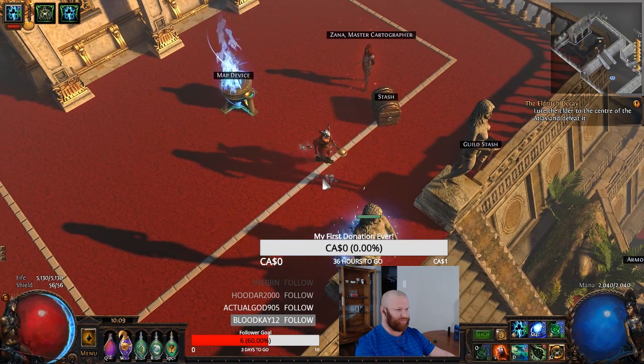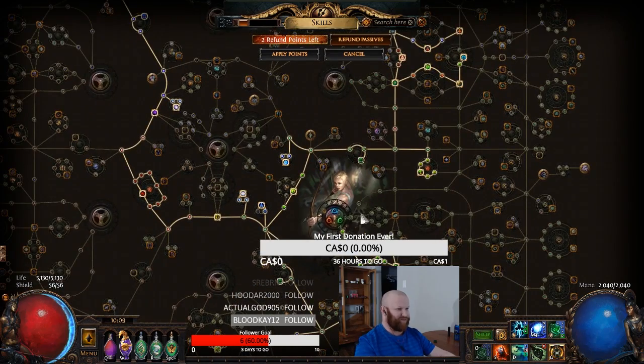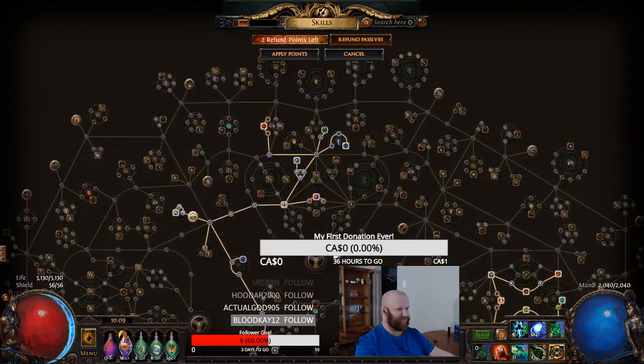Next we're going to go through the passive tree really quick. So I'll do a quick overview, and then I'll show you what is required for leveling.